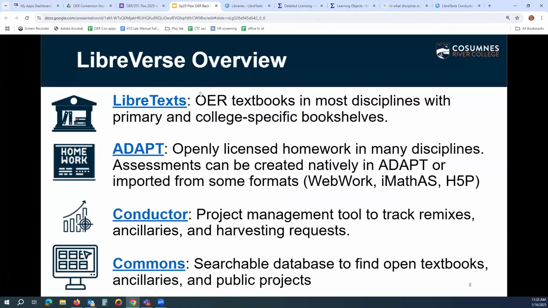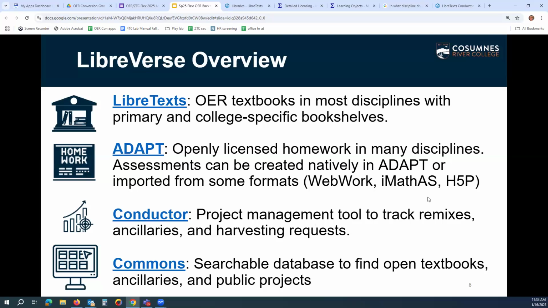So that's the LibreText. Their homework system is called Adapt. Inside Adapt, you can create questions natively, or you can pull in from different formats. WebWork is a format that's used for equations. So is IMathAS.